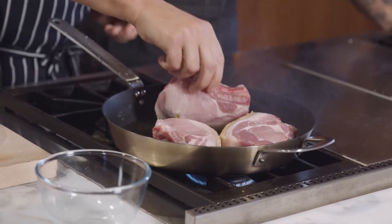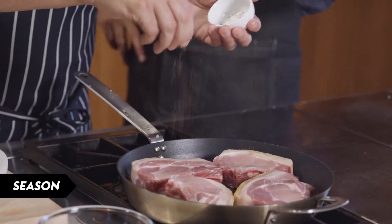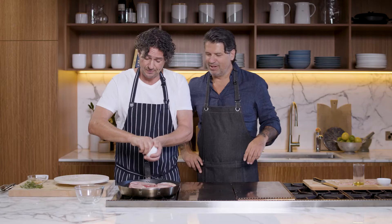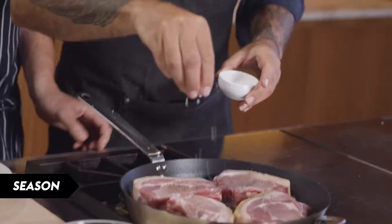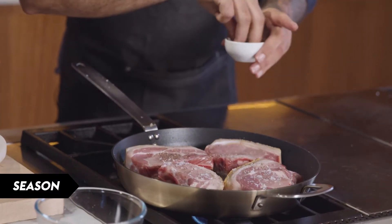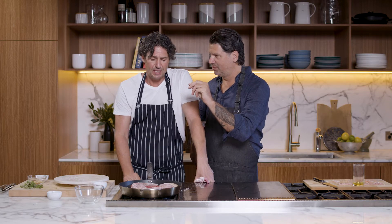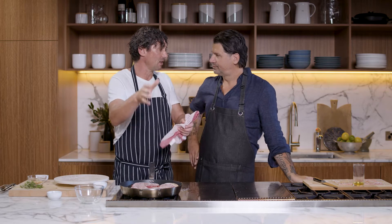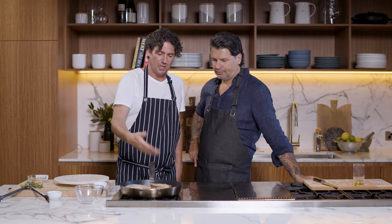Now that you've got your crackling, we're going to seal the meat. That pan's nice and hot, a bit of seasoning, a bit of salt. Most people get a bit paranoid about cooking pork — they think they have to overcook it. But you can definitely cook it pink. Fifty-eight degrees centigrade if you want to get technical. Because we're going to finish these off in the oven — probably two minutes on one side, two to three minutes on the other.